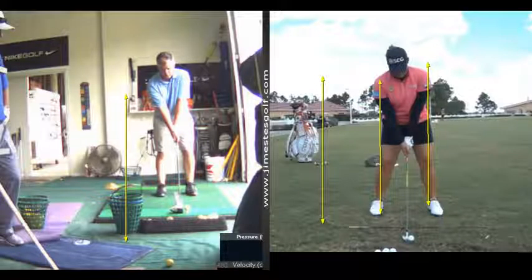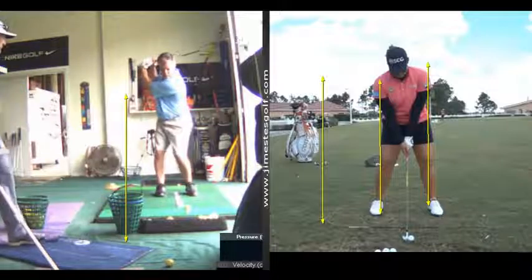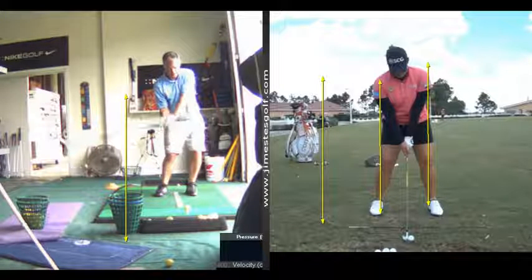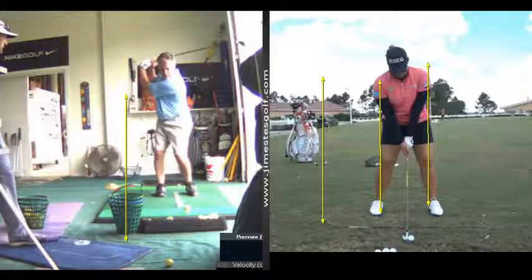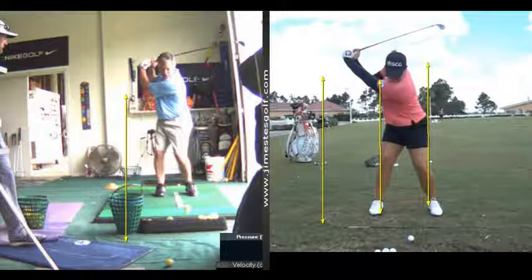So the only thing really, your motion is really good. You've got a nice tempo. Nice swing, really. Really good swing. Stance is a little bit narrow. Hands are a little further away from our head there. And my left arm there is still a little too bent, I guess.